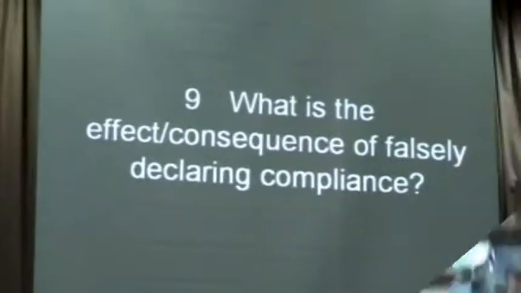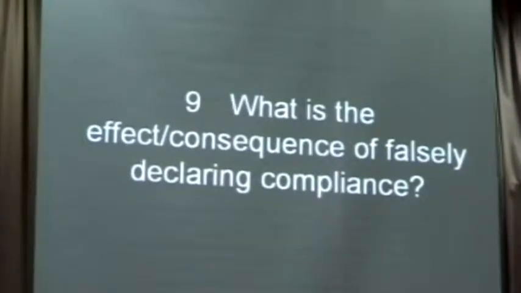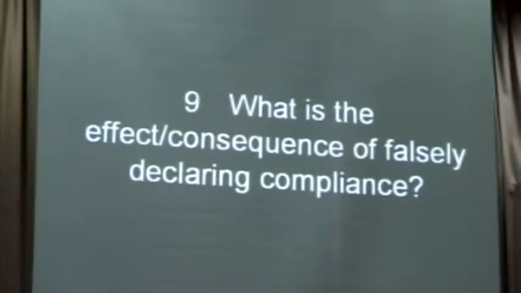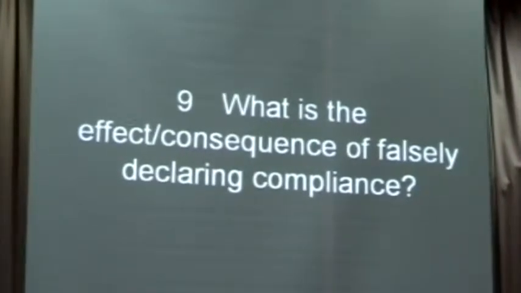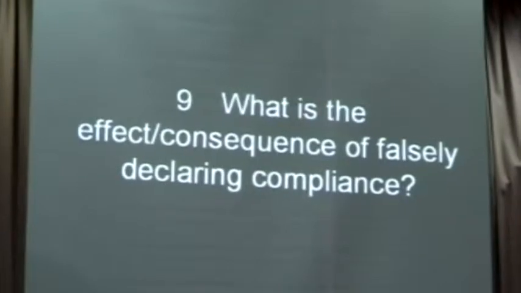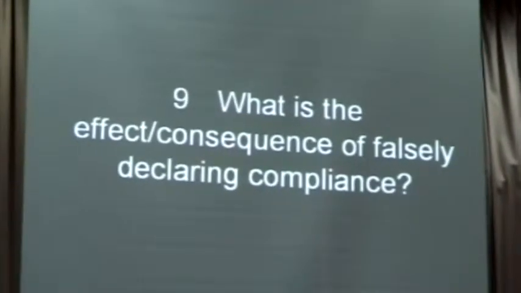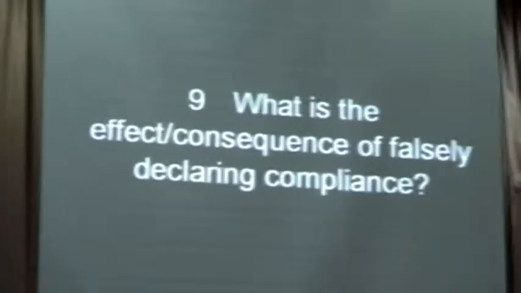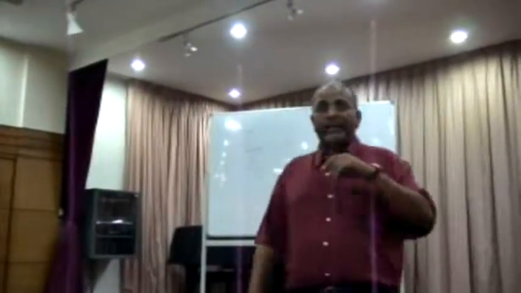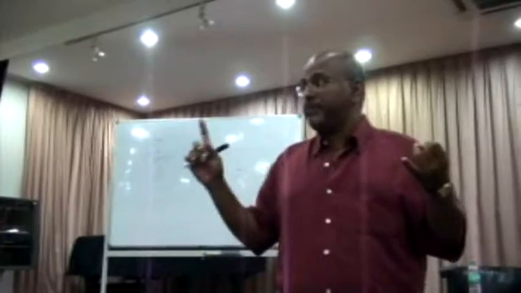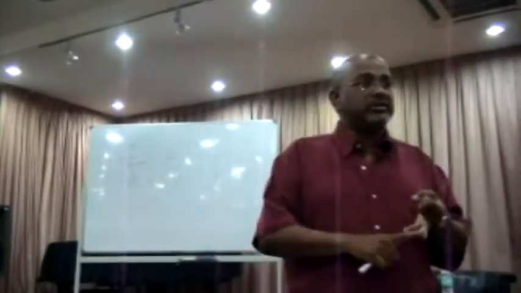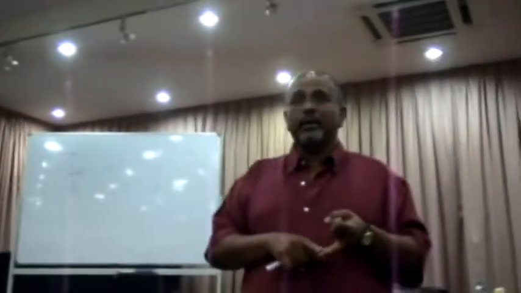And then number 9 is what is the effect and consequences for falsely declaring compliance? These are the things. When you bid for a project, comply, right? Cut and paste. Okay, why don't we address this? This one I want to address. Most of you respond to bids, right? And then your role is to either draw up the specifications or to say comply or not comply, right?